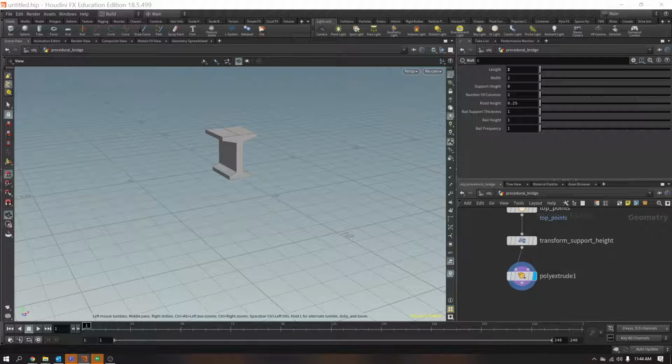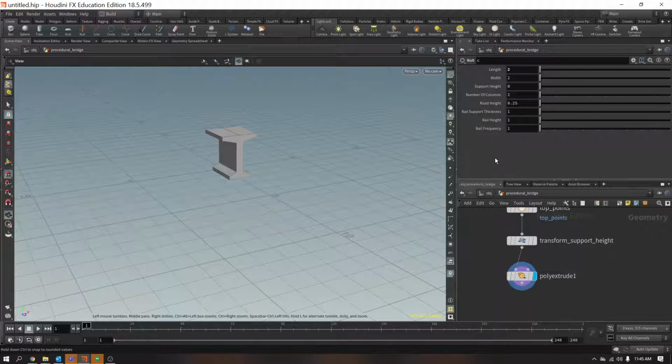So we talked about using the null node to hold all of these parameters up here, right? So that we can reference them later. There's also another really good use of the null node, and that's to use it as almost like a placeholder where we can easily rename something and we know exactly where to find it so that we can reference it later.